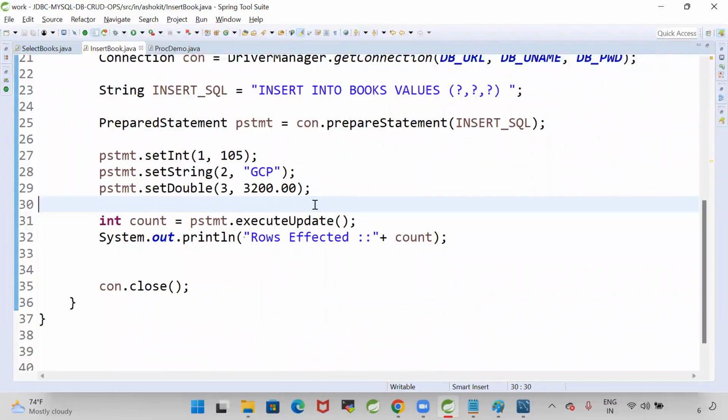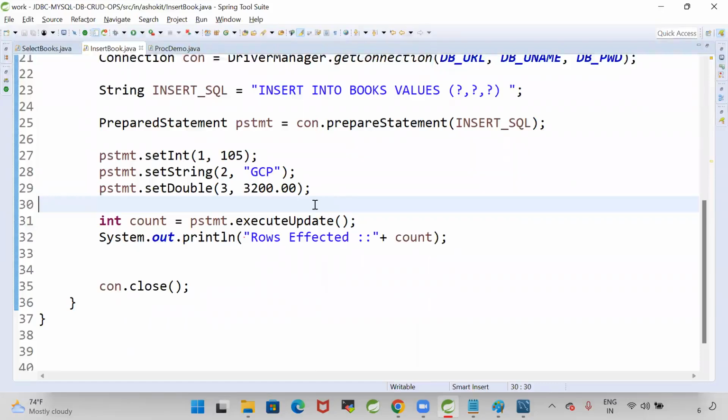Yes, next point, note. If we don't set the values for positional parameters, then query execution will fail.